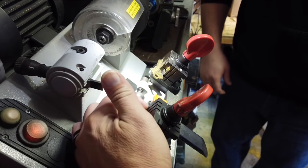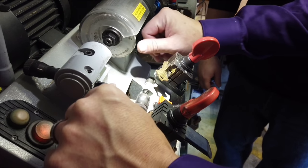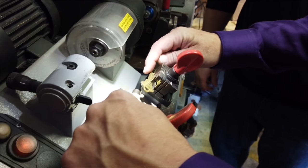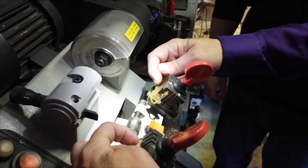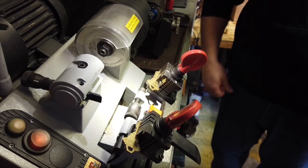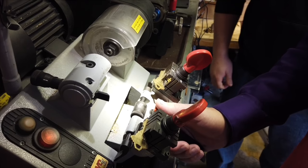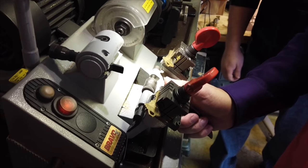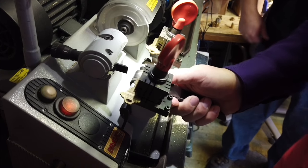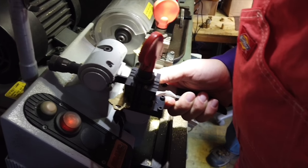So I wanna make sure that this stays touching this. That way, when it cuts over here, because I bet this and this are lined up the same, as this one goes up, it goes up. When it goes down to make this key match this key. You are correct. All right, so let's see your stuff. Hand here, hand here. Push the button. Pull down. All right, so let's see what we can do here.